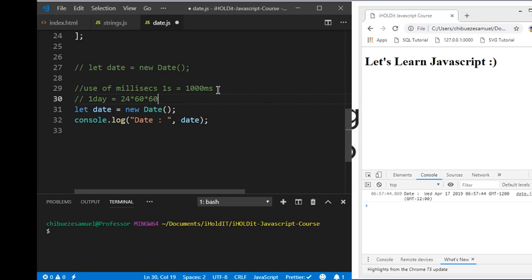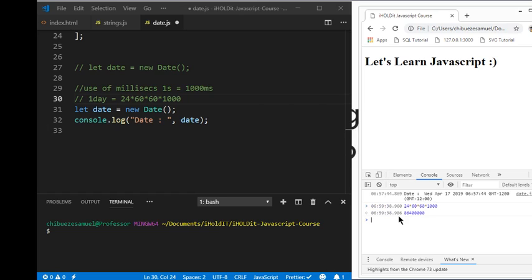Let's quickly calculate in our console. We have 24 times 60 times 60 times 1000. So okay, we have 86,400,000 milliseconds in 1 day.